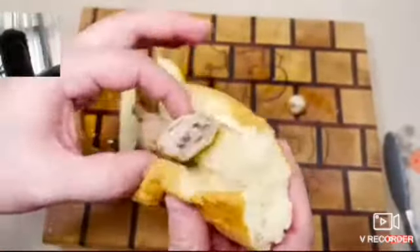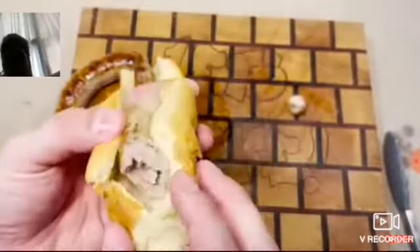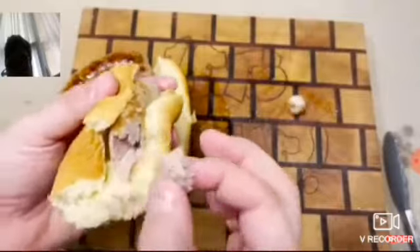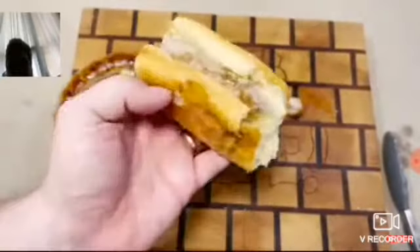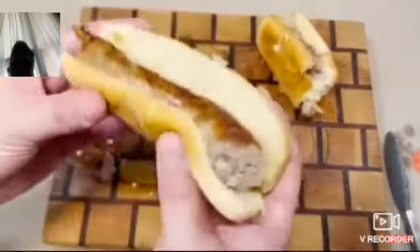We didn't really season this with anything, so just being a slab of tuna inside a sausage casing — it's pretty good. It's got a lot of bite to it, you can chew on it. It doesn't taste quite like tuna fish, it does taste like quality tuna. No seasoning, no nothing — pretty good. I'll give that one a 3 out of 5.